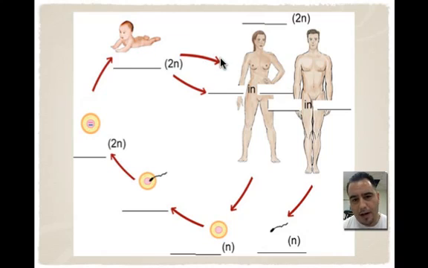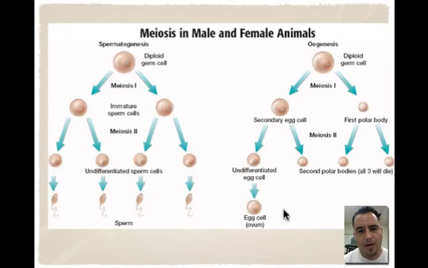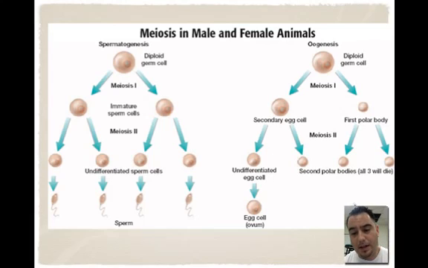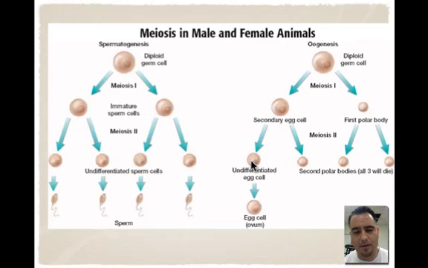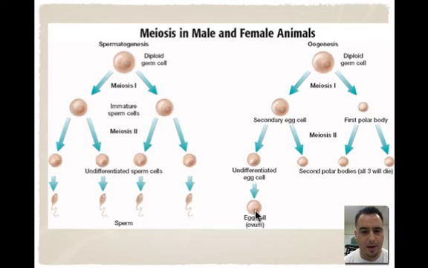The baby will continue to divide more through mitosis until it becomes an adult, and then meiosis starts. Now meiosis in males and females is very different. Same process, but in males it leads to four sperm. In females, you'd think you'd get four eggs, but actually three of the soon-to-be eggs end up being polar bodies — they die. They don't have all the cytoplasm; they sacrifice their cytoplasm and cell machinery to give it to one cell, which becomes the egg cell. That egg cell needs to be very big, containing ribosomes, Golgi, ER, and mitochondria to help it develop into a fetus.